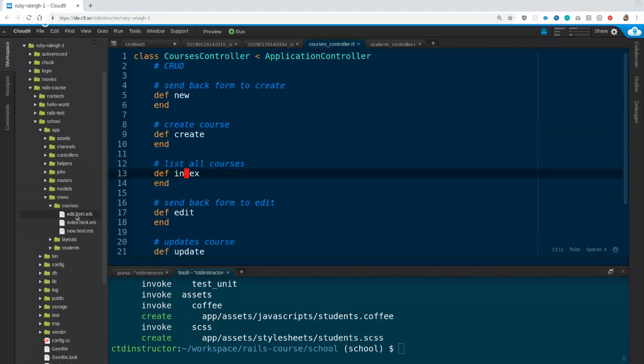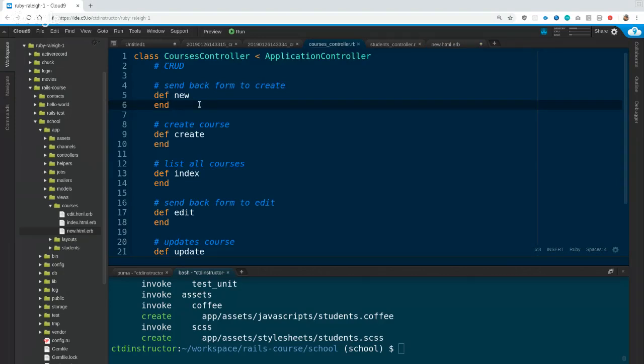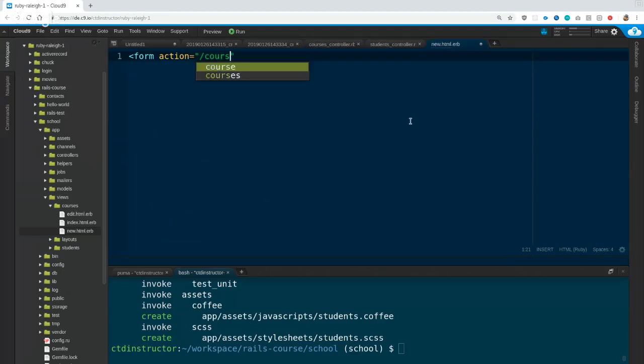All right, so now let's open up the first one, the new, and then let's write the HTML for that. So that's form action. Okay, so where do we want to submit our form for a new course? So we want to submit it to this, and the method is going to be a post.